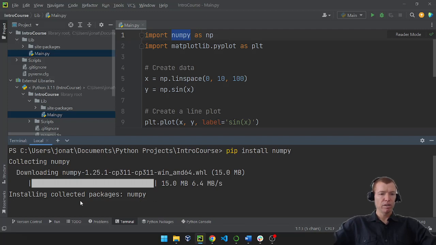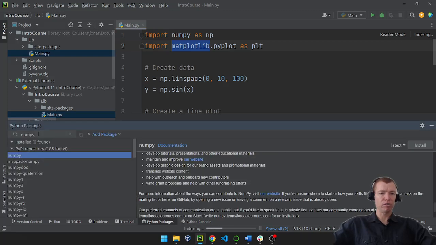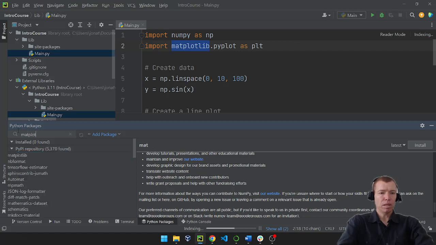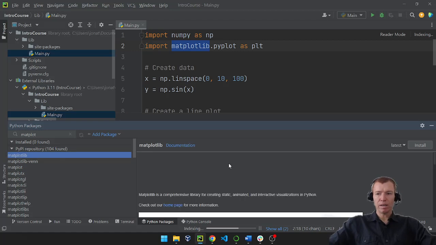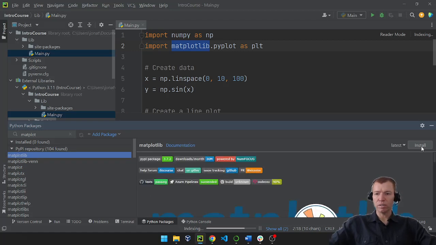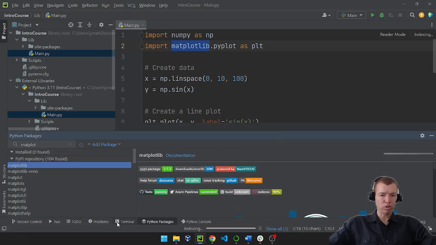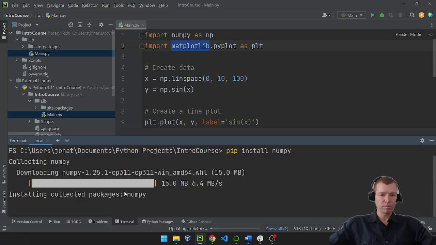But we'll go ahead and get that one working. So the next thing is we don't have matplotlib yet either, so I need to install matplotlib. So we'll actually go to our Python package manager and look for matplotlib, and it shows up right here. And I can go ahead and hit the install button instead of doing it through the terminal. So I'm going to show you both options and see how those work. Let me go back to our terminal to see how our NumPy is doing.